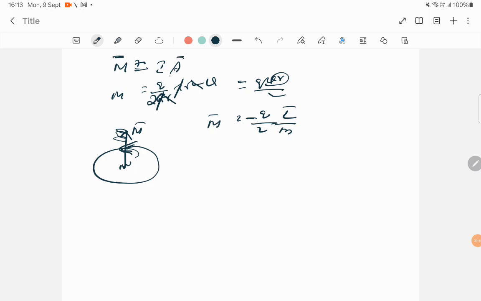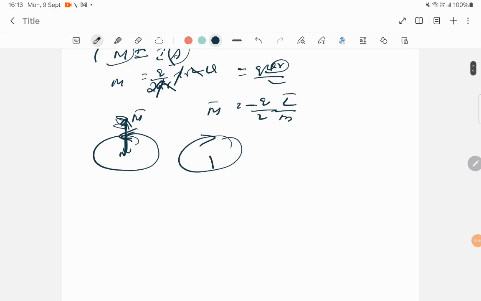Magnetic moment is a vector because area in physics is a vector, and so the area's direction will be like this. If the electron is going the other way, then the magnetic moment will be downward, and angular momentum is always going to be in the opposite direction. That's what this negative sign means.